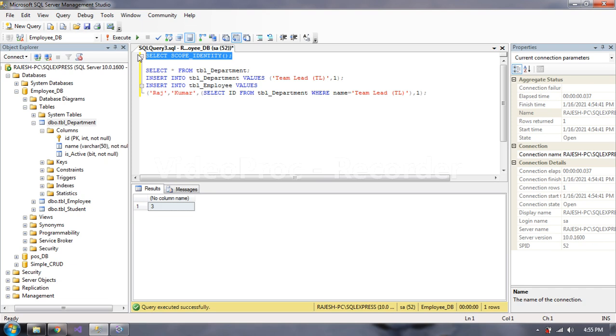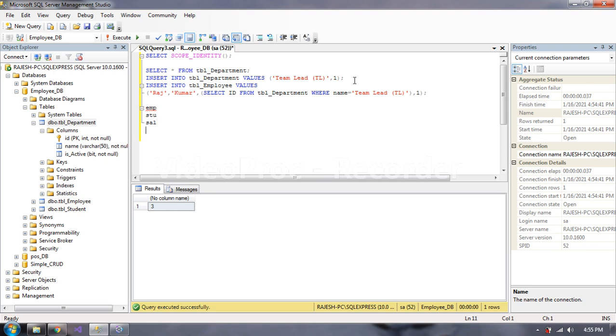For example, I am going to insert into a number of tables, like employee, student, and salary. So I have three tables. First I insert into employee, then into student table, and finally into salary table.